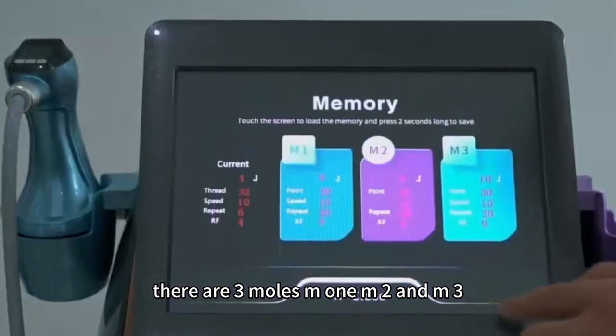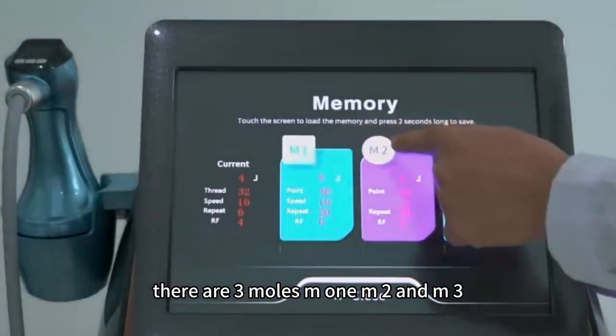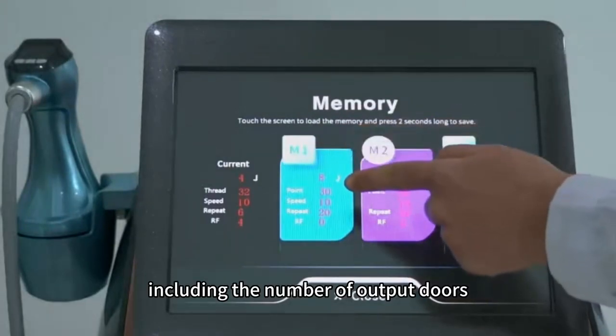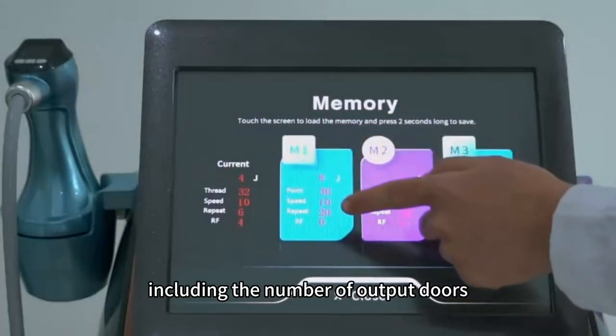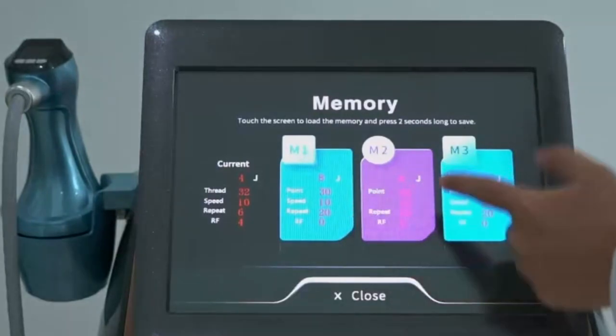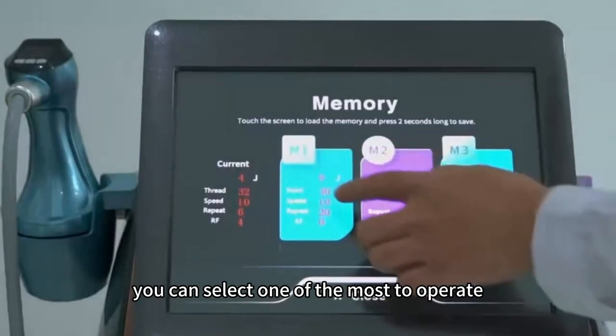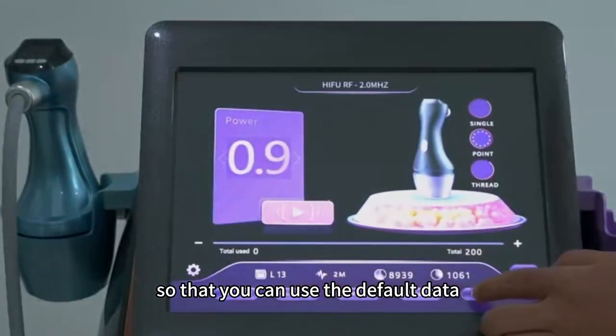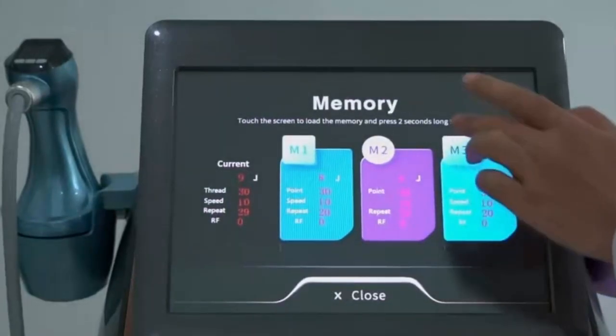There are three modes, M1, M2, and M3. The parameters have been set, including the number of output dots, output speed, and dotting spacing. You can select one of the modes to operate, so that you can use the default data without adjustment.